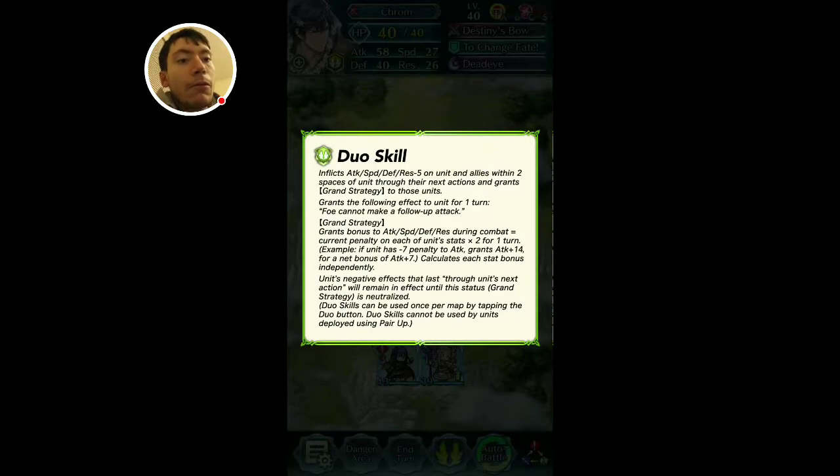Duo skills, blah, blah, blah. Okay, let me check the Unity skills, because that sounds a lot like Unity. And a Unity duo skill is just stupid. I can see why they were saying this unit's busted. A freaking Unity boost, a Unity duo skill that's just AoE is just crazy to think about.